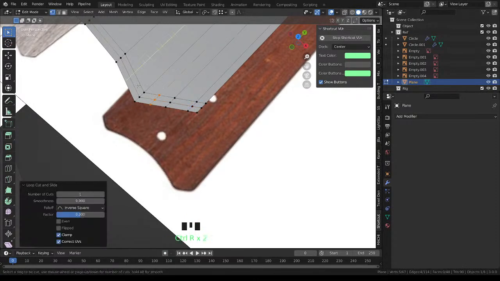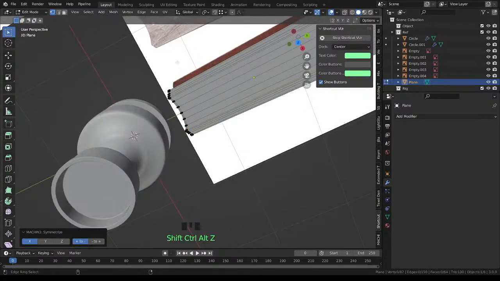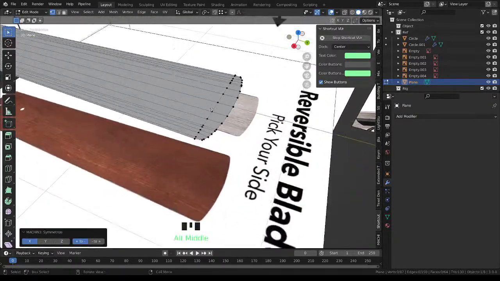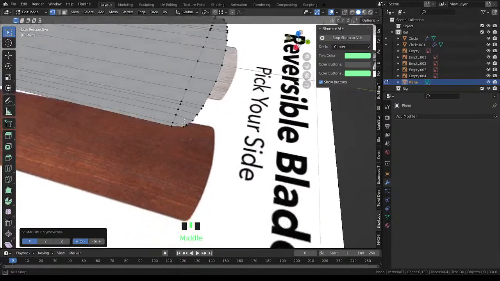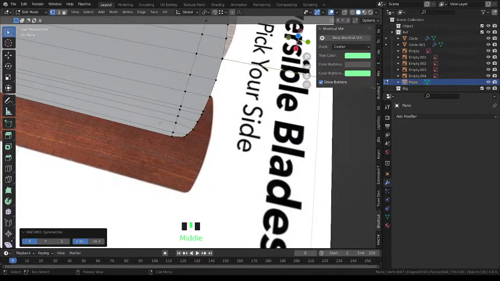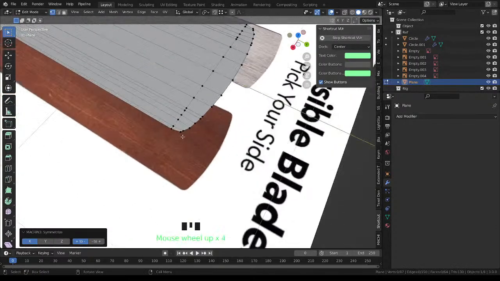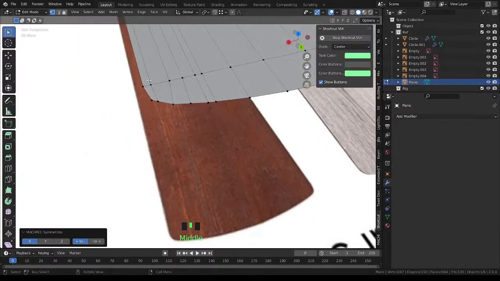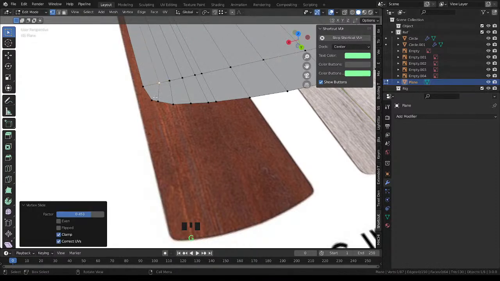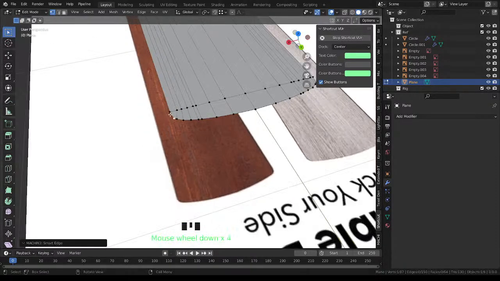Interesting. Let's add loops, shall we? Symmetry to the other side. Okay, so the edge flow is not, the faces are not following the right direction. And I don't like that. I want the faces to go this way. Let me connect these together.